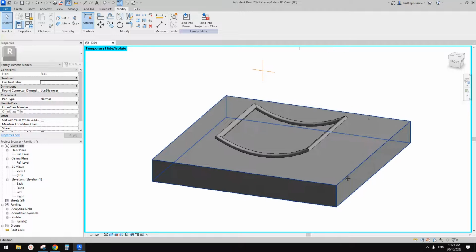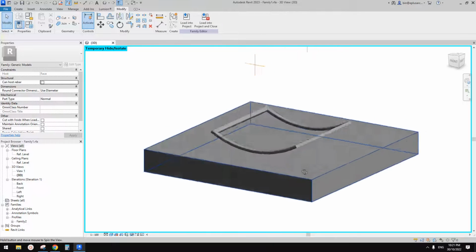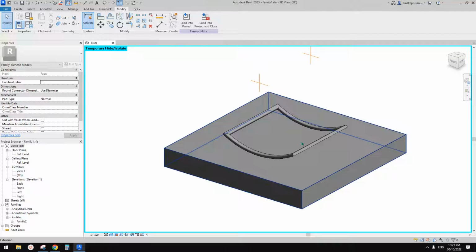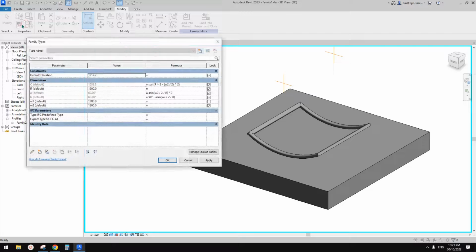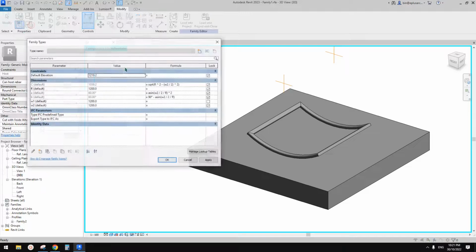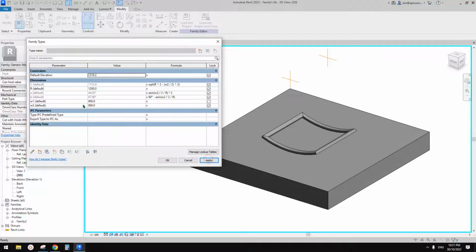So I'm thinking maybe we can just create a face-based family just like this one, which we can control the size. So for example, the size of this apply, and also the curve.